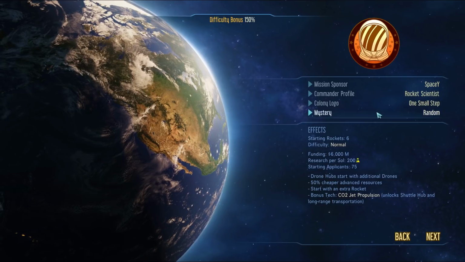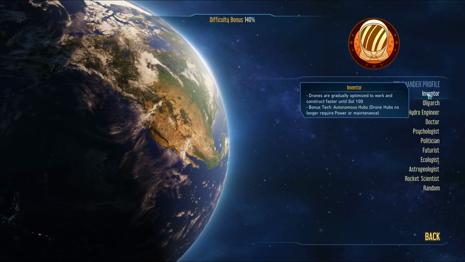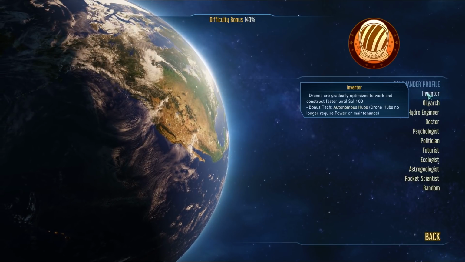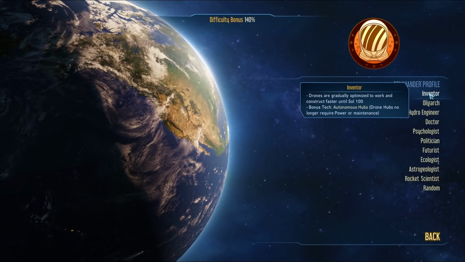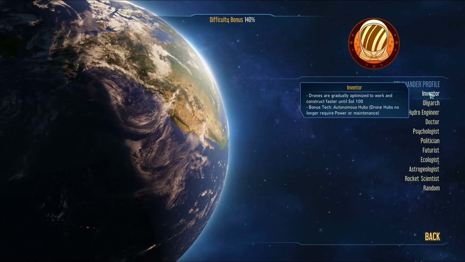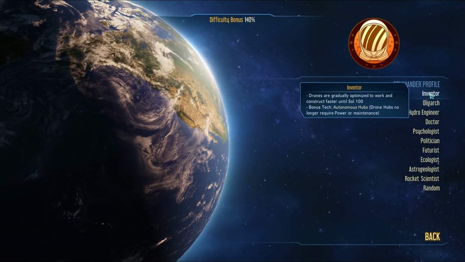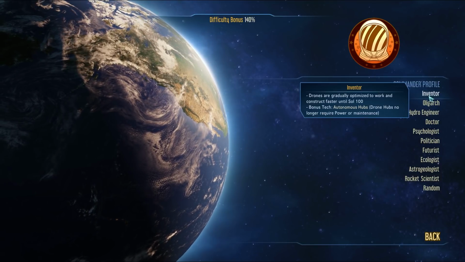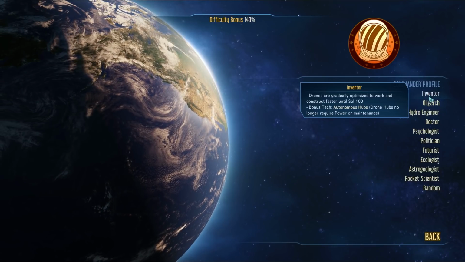For the commander profile, this is pretty important. This is who's leading the colonization effort. There's quite a few nice options, and this actually does change the difficulty as well. So I could have gone for something like this, which complements the drone ability, but I didn't think that was all that good, and it actually was quite limited in one way, because there's a date where the extra drone optimization runs out.